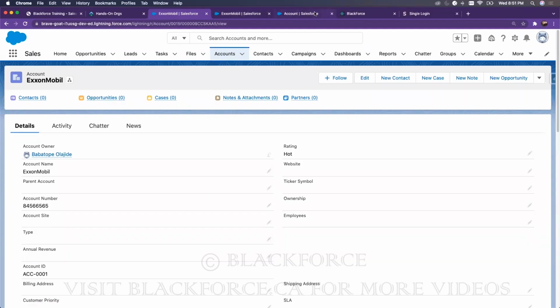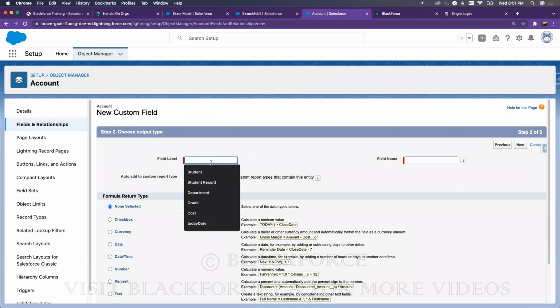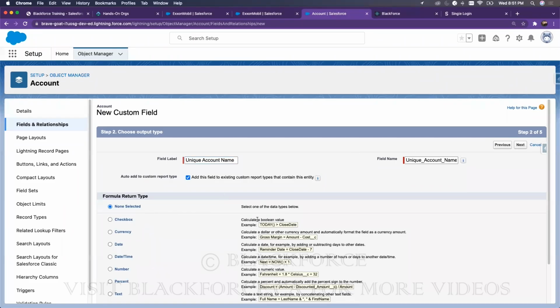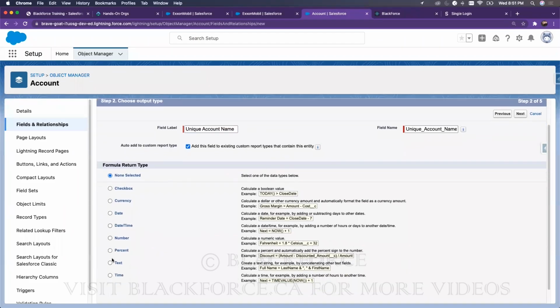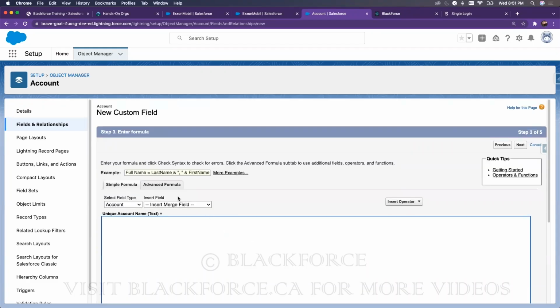Then you create a formula. Remember, the formula could be anything from checkbox, currency, date, date time, percent, and the likes. But I've chosen text just to ease the process.